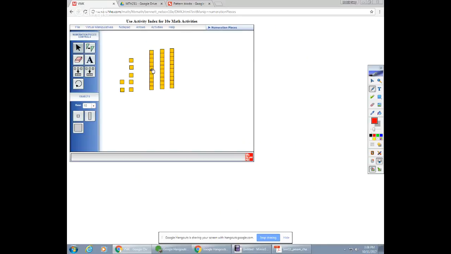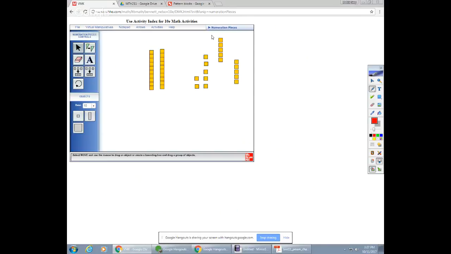Now we could also go to the bank and trade in the 10 for 10 ones, right? So one way to make 37 is 3 10s and 7 ones. Let's move these guys over here. But I could also trade in a 10 for 10 ones. So let's see, which button is that? This one? Bang. Okay, so I've just regrouped those. And again, that's kind of hard to tell how many I have there, so I think I'll split them into groups of 5.